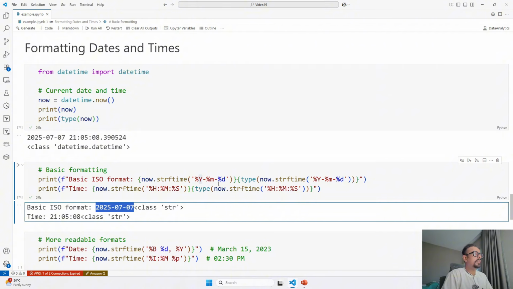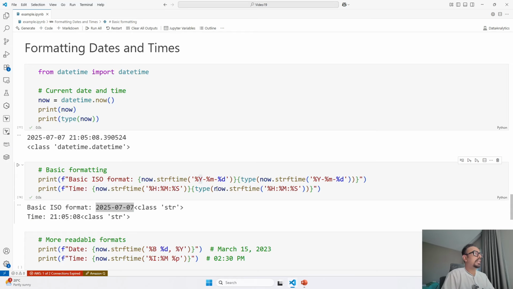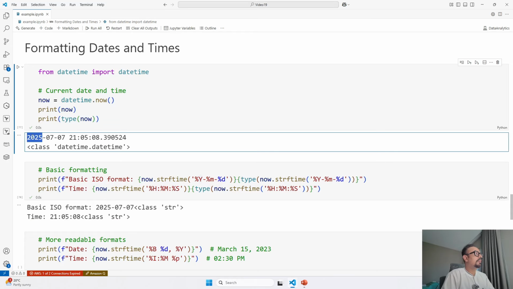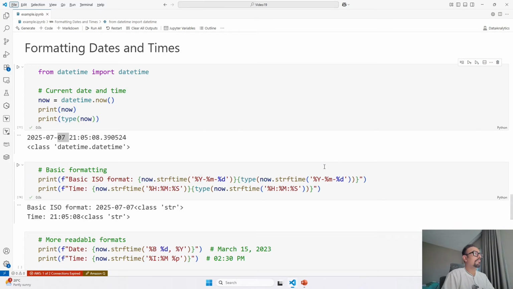It has only given the string output of what I have asked for in terms of the format code. My format code has asked for year, month, and date, that is Y, m, and d, which is over here. Year is a 4-digit year. Month is month as a number, that is 1 to 12. Day of the month, that is 1 to 31. So that has been returned over here.